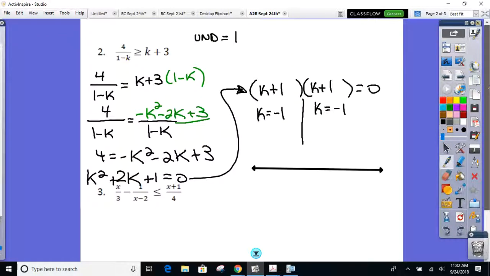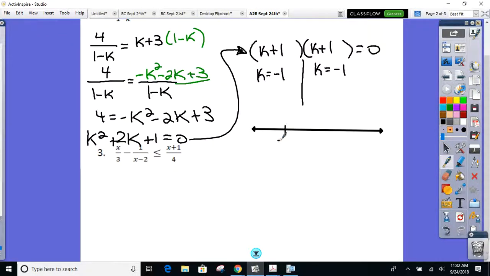What was our, it was 1, right? So we got negative 1 and 1 on the number line. Okay, let's make a class decision. What number do you want to go to the left of negative 1? Negative 2, fine. Please pick the one here. Yeah, 0, you don't have much choice. Don't be the kid that picks a half. And what about the 1 to the right? 2. Okay, ready to test.